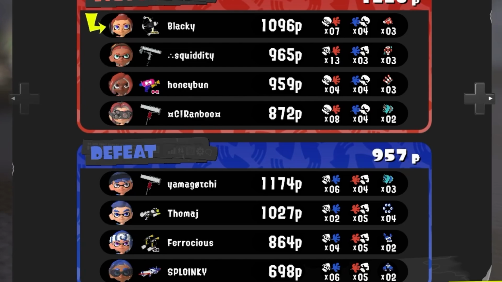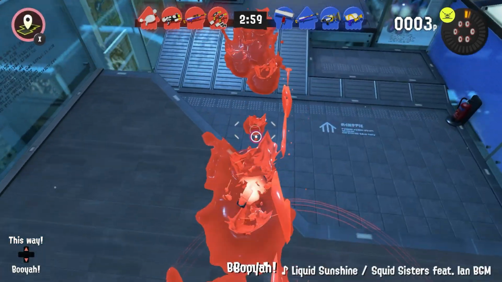The Dedouli, the Splatshot Pro, and the Splatshot Nova all got 5 deaths, but the Nova got the least amount of kills, so we will be using the regular Splatshot Nova. All right, the Splatshot Nova.